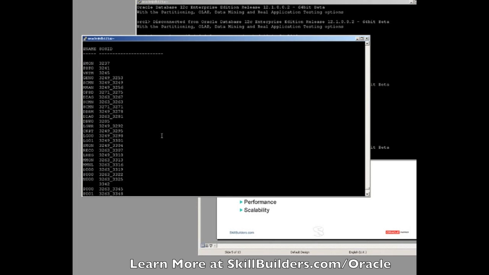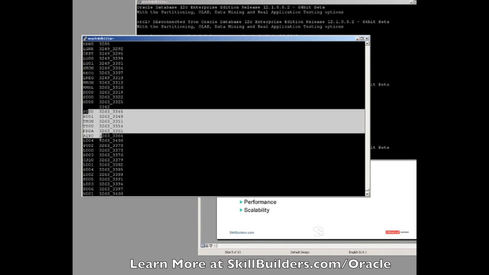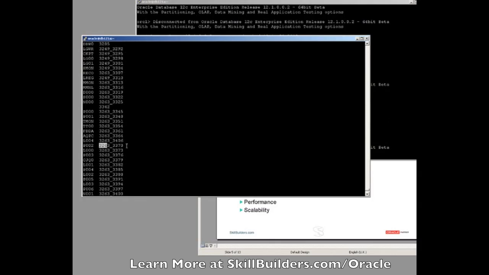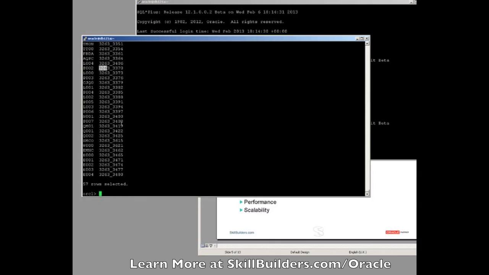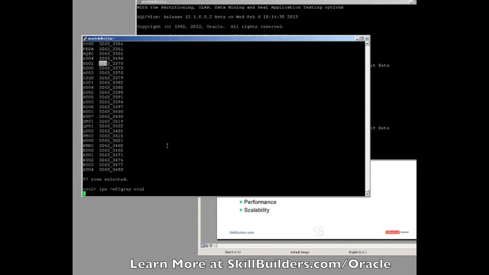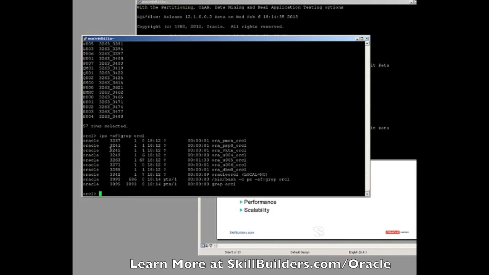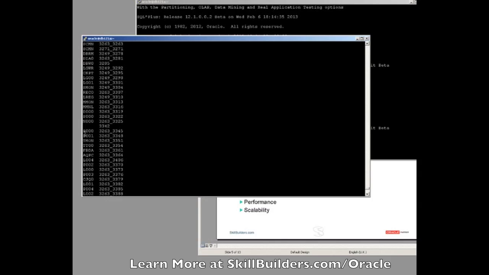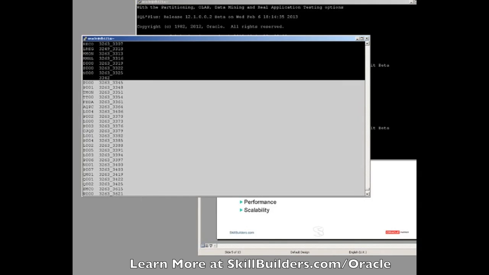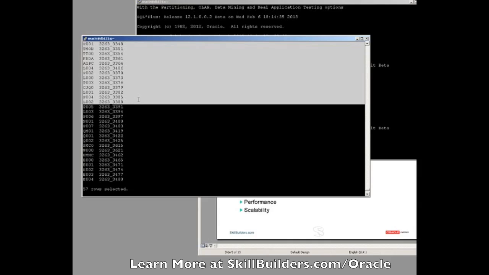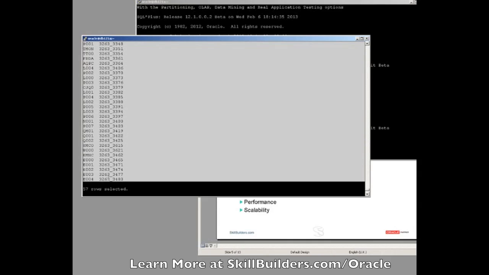And what you can see going on here is that all of these processes are in fact in one process, process 3263. So ps -ef | grep orcl. Right. This process 3263 is in fact ora_u005, and within that one process, all these processes are running as threads.